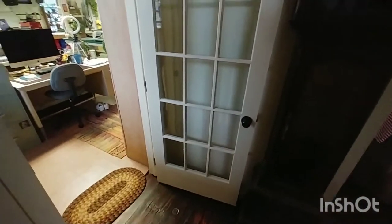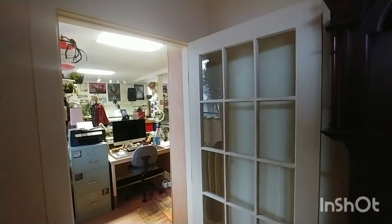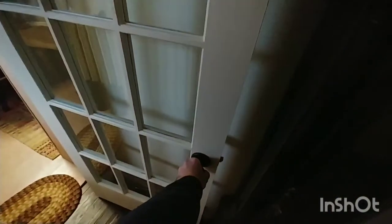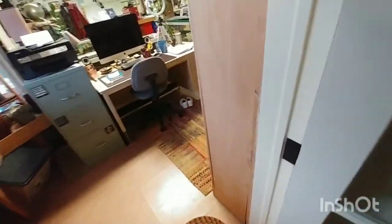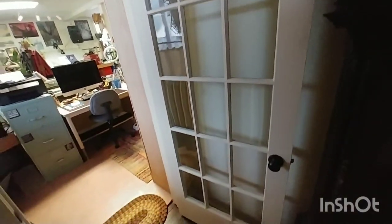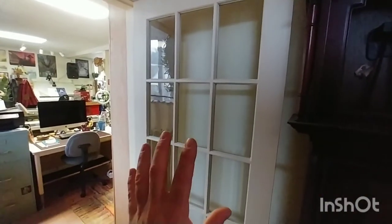So if I were to charge somebody, I would have told them, let's get the right door right off the shelf. We'll go to the store and we'll get what you need. Or even the secondhand store where they've got the right sized door. It just isn't worth doing this unless you're doing it for your own purposes, I don't think. Or if you have a really unique door or it's sentimental, like if this one that I started with had come down from where I grew up and at the old shop and I brought it here and I was so close to making it work, I'd feel really good about this.